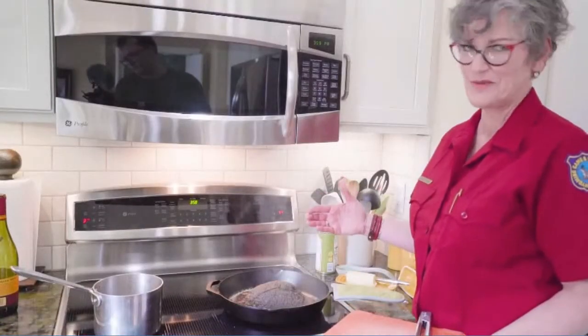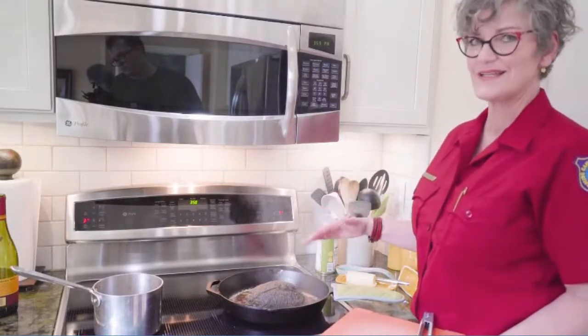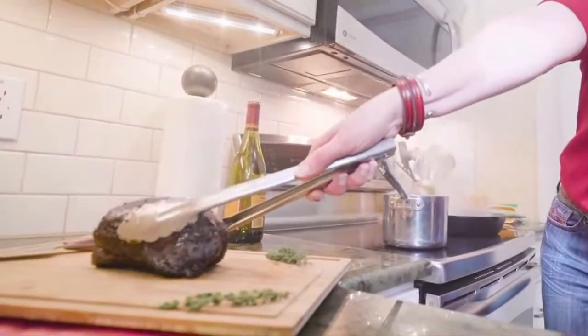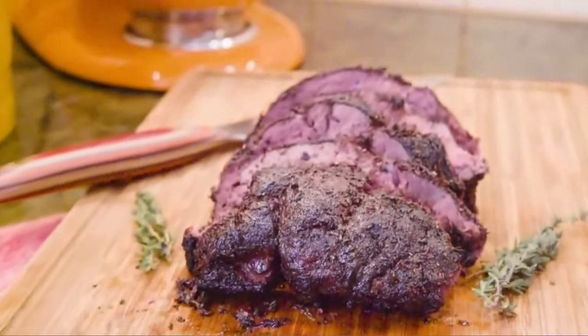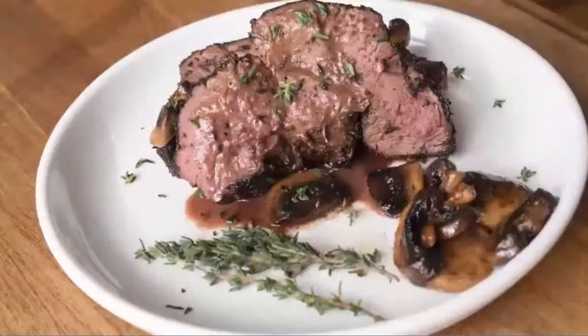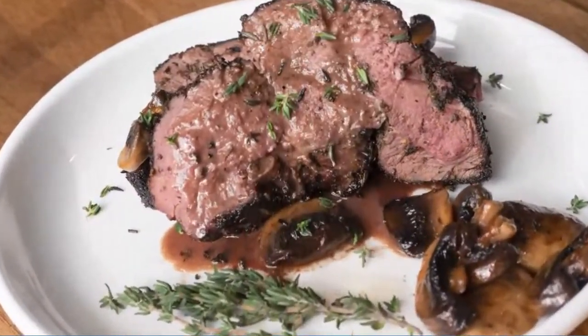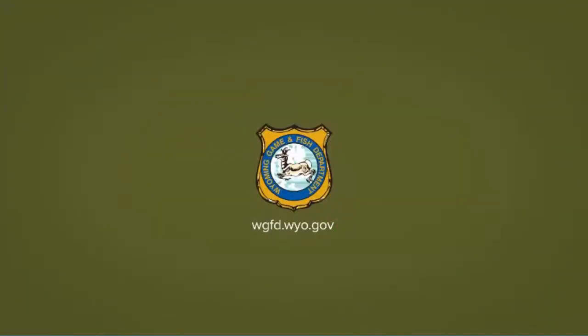Now that our pan is ripping hot, we'll add our roast and start to caramelize and get a nice good crust. You can caramelize to your personal preference — the important thing is to get your skillet quite hot. Our roast is finished. We have that perfect 130 degrees edge to edge medium rare roast. Our pan sauce is finished and it's delicious. For many hunters, the meat we harvest is precious and we feel an extra responsibility to take good care of it and not mess it up. If you're concerned about sous vide, my number one piece of advice — which was what I was told when I started — was to just go for it. Find a good recipe for beef, substitute dry herbs and aromatics for fresh and leave out the salt. Lower the temp a few degrees and just go for it. Thanks for joining me in my kitchen.